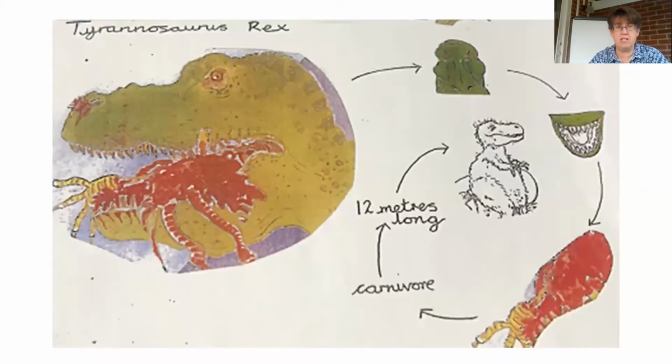Today it's all about the T-Rex, the big giant boss of the dinosaurs. So we're going to practice our words and our actions. And then using your information map, we're going to finish off our writing with our final paragraph about the T-Rex today. Okay, so I'm going to share my screen with you so that you can see the pictures of the information map about the Tyrannosaurus Rex. And you can help me by saying the words and doing the actions too.